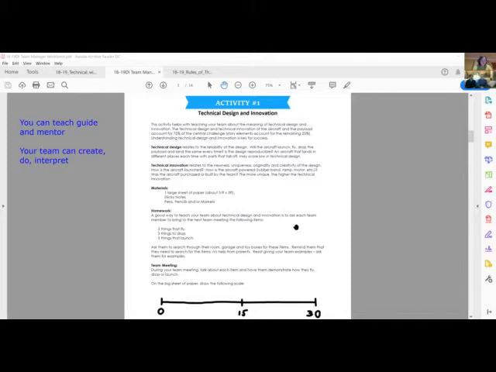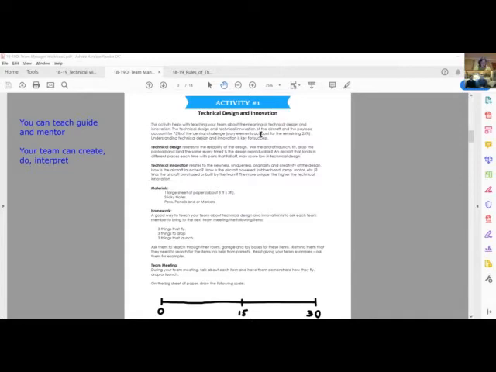One thing we mentioned in this activity is that when the appraisers are appraising the technical innovation and design, they're only scoring the stuff that the team actually built.